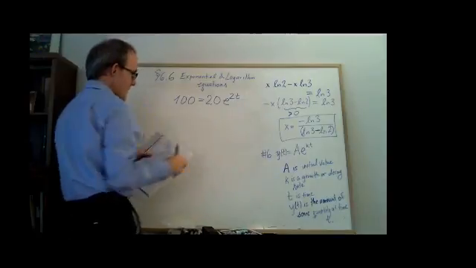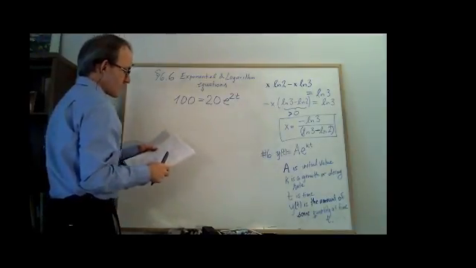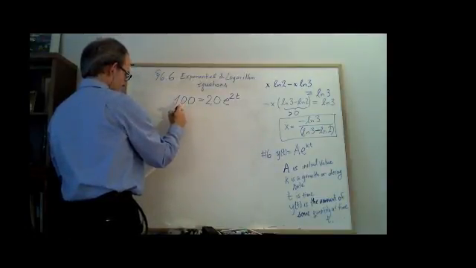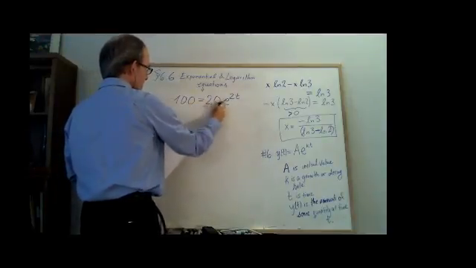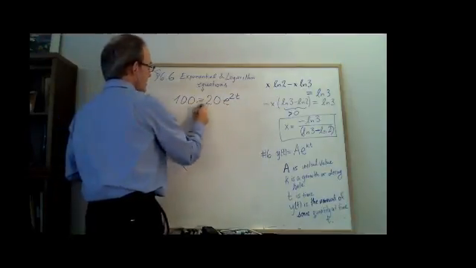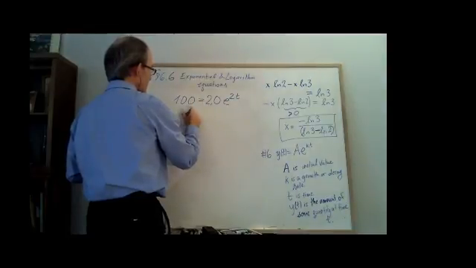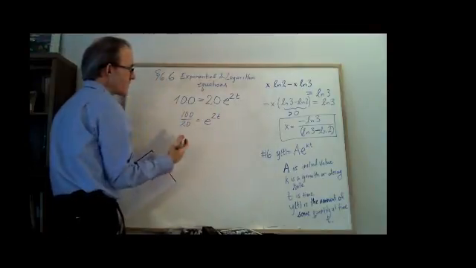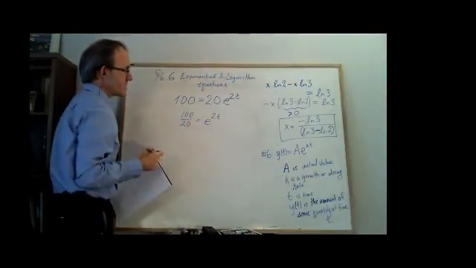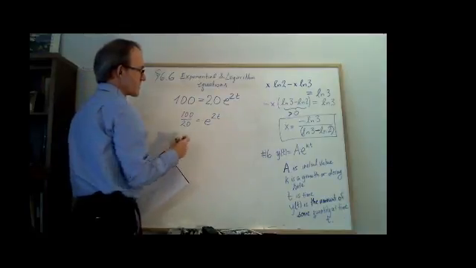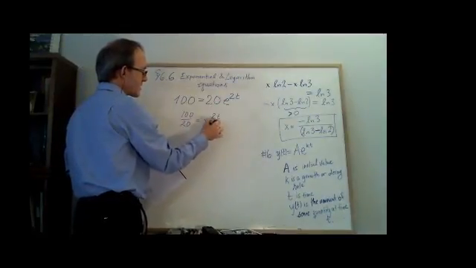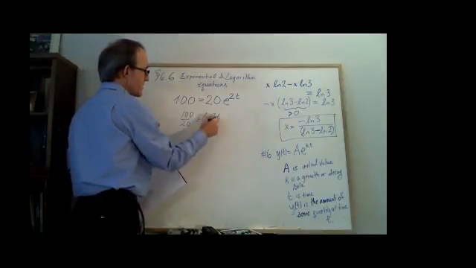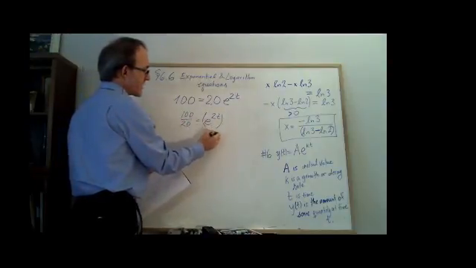And the answer is, you can solve this and write it as a logarithm and then use a calculator to calculate it. If I solve using my rules, I divide this side by this side and I get 100 over 20 equals e to the 2t. So solving for t is very similar to solving linear equations at first. At least I want to isolate this factor. This factor I don't touch. I treat this like my x.